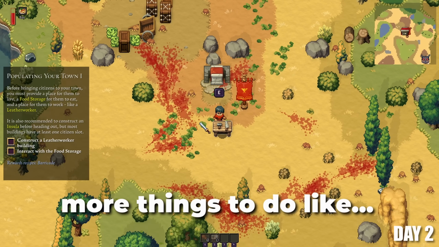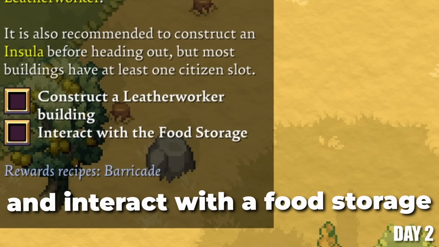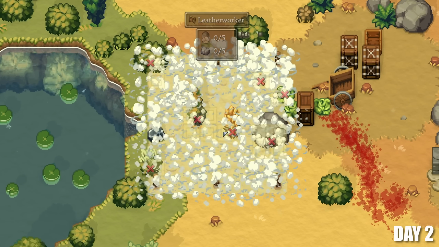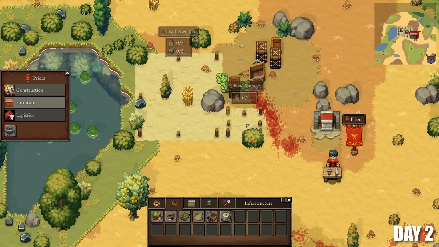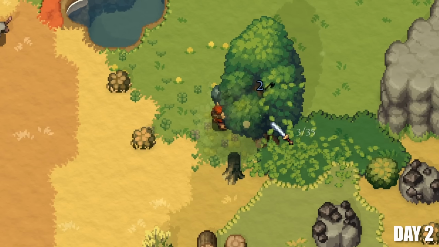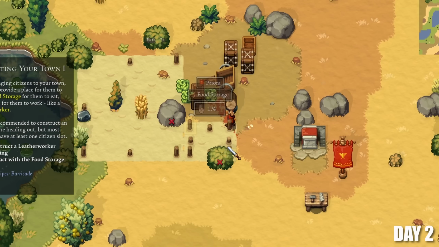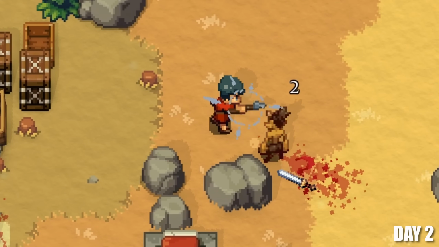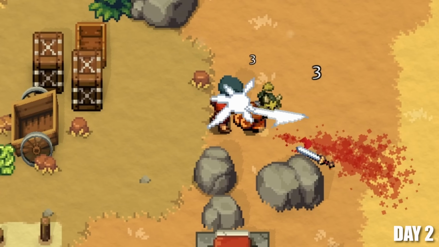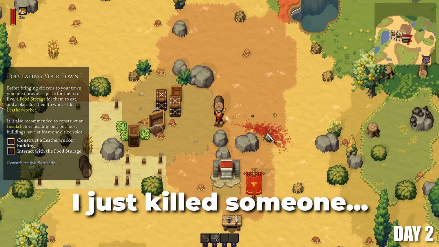Because we have more things to do, like construct a leather worker building and interact with a food storage. So I built a leather worker's house and a food storage right next to it, both deemed necessary by the early game guide. I had to bring all the materials to build them manually too, just like before, only now there was quite a bit more to carry. And all of this was happening while I was actively battling local enemies, which clearly didn't appreciate me as a neighbor. I just killed someone, I don't know.